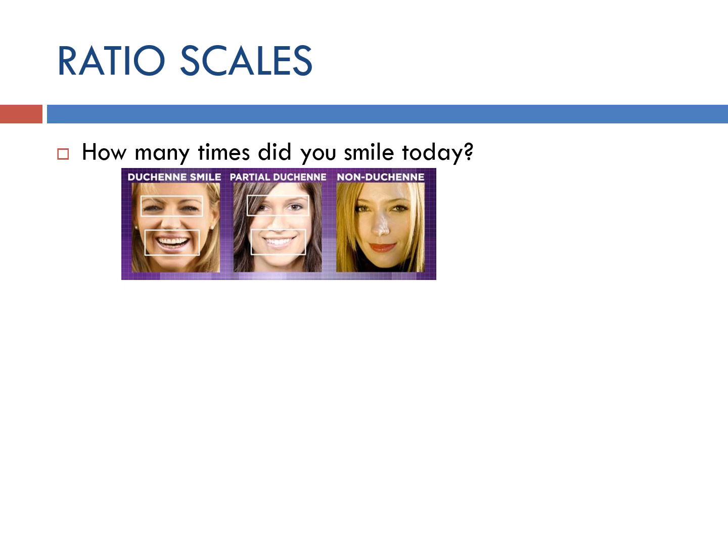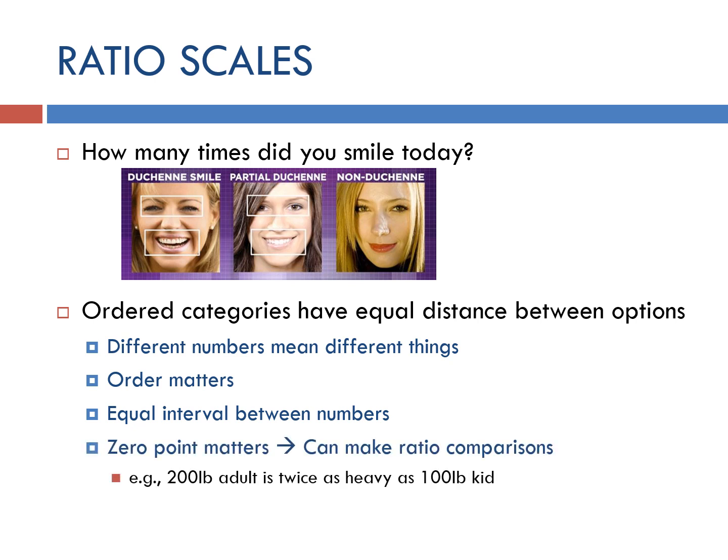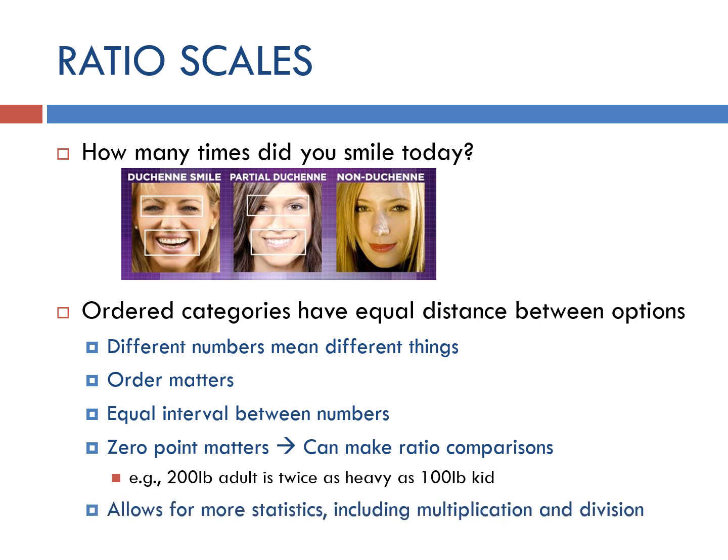But what does 0 mean? Well, 0 smiles means something. It is an absence of smiles. The person did not smile at all. So in a ratio scale, we have these ordered categories where the numbers mean different things. There's equal intervals between the numbers, but 0 matters. Once 0 matters, we can now make ratios. We can make these comparisons that something is twice as much as another, or 3 times, or half. We can start to manipulate those numbers a lot and interpret that manipulation in new ways. All right, so as a review, oh, and by the way, this allows for more statistics. So again, that multiplication and division.